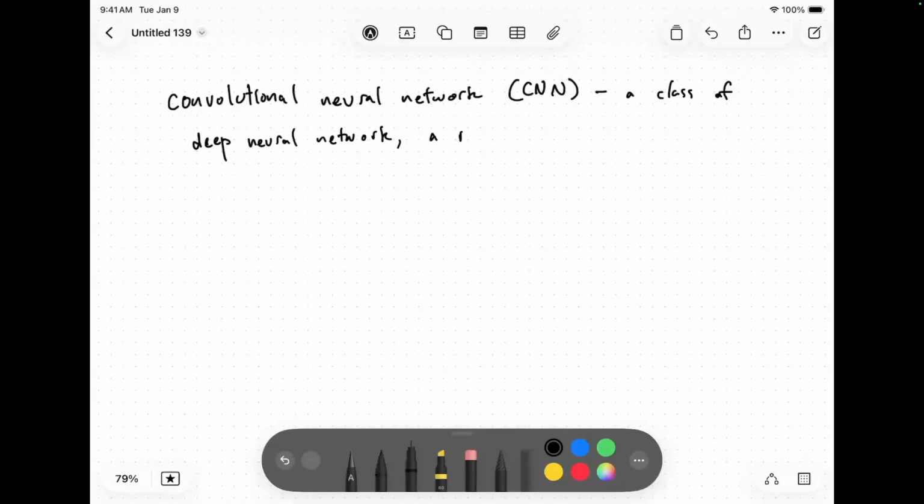This is essentially a regularized version of a multi-layer perceptron.